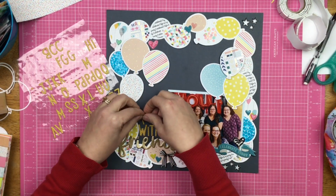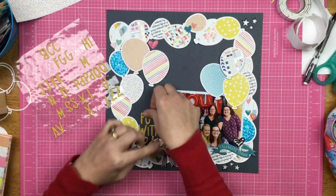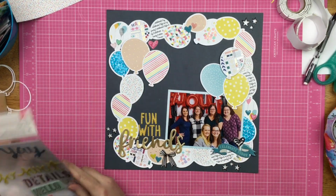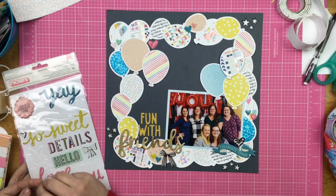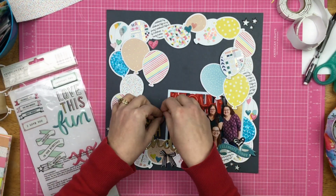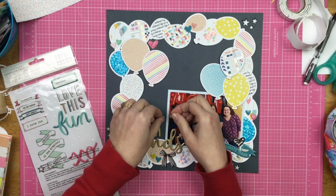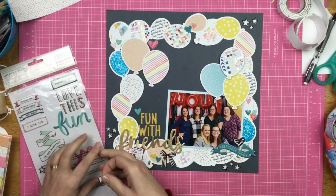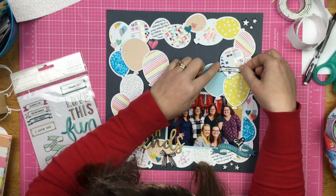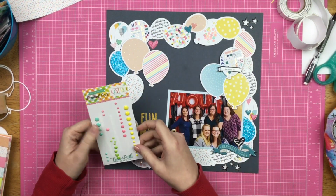And while I was running my mouth about shopping in Phoenix, you did see that I cut off the S off of thanks and added it down here to friends. And I thought that that was perfect to cut off of the word thanks, because I can still use thank you. So it isn't like something where I cut off the S of something where it said like congratulations, where you don't really want to put congratulation on your page. Do you know what I mean? So when you are Frankensteining your thickers, just be kind of careful and knowing what you're going to be using your stuff for.